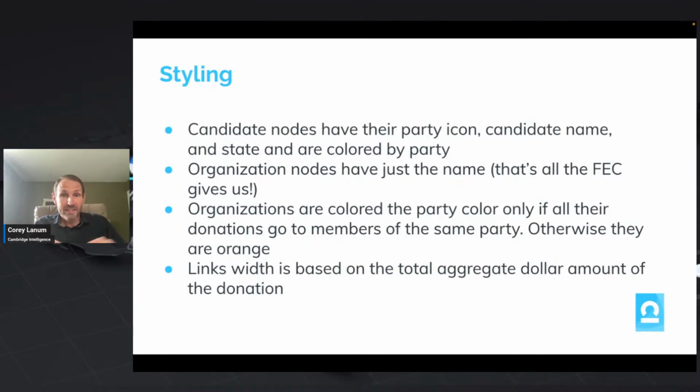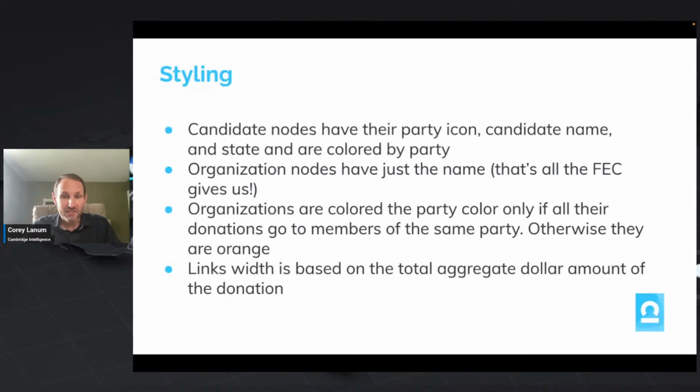Now, for the organization nodes, I don't have that detail. In fact, the FEC really only gives me the name of the organization and a couple of small details. So in this case, I render the node differently. I just draw them as a more basic node with their label being the name of the organization. Now, one thing I did here to help out is that when I load the data into the graph, I check to see if an organization has donated solely to one party or the other.